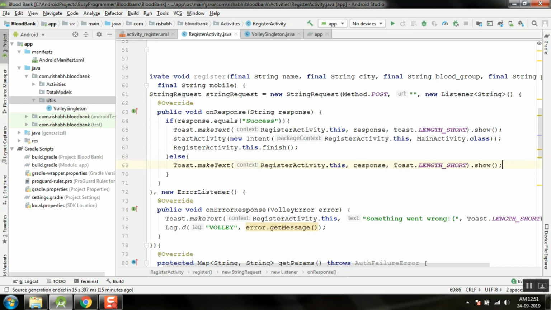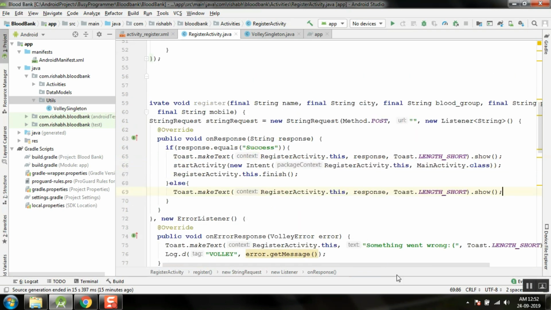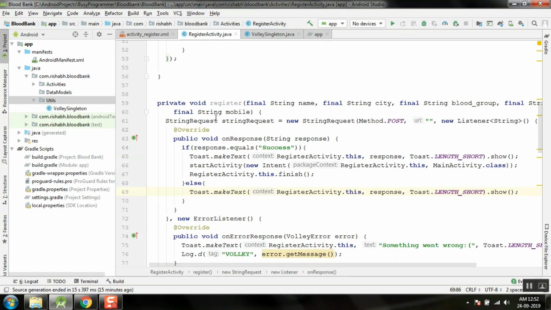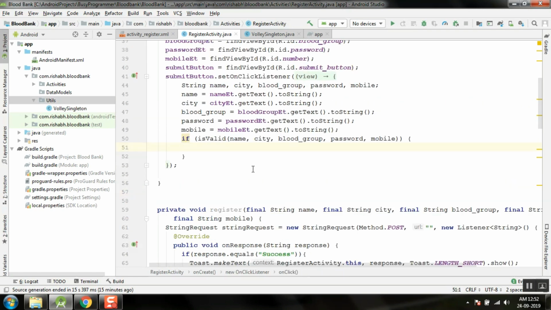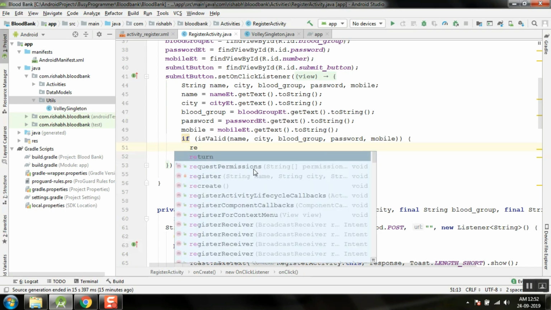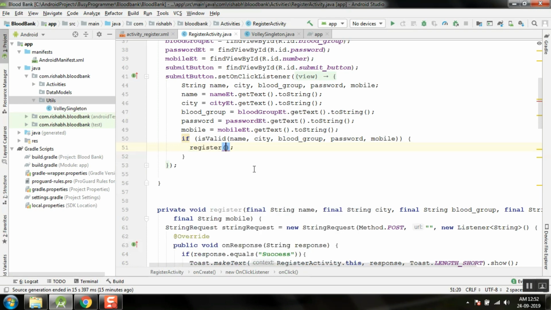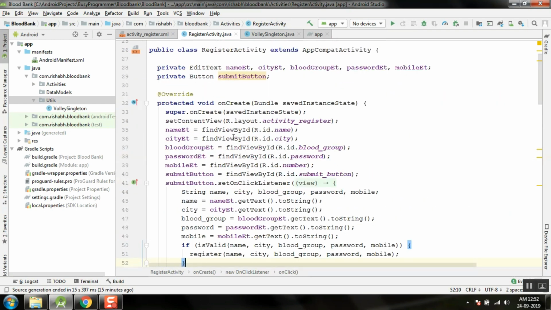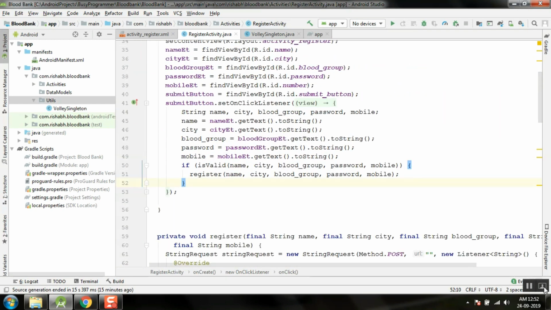There can be some error message or something like that, so we are printing it here. So this method looks fine to me, so we will just call it here. Okay, so now the code is ready.